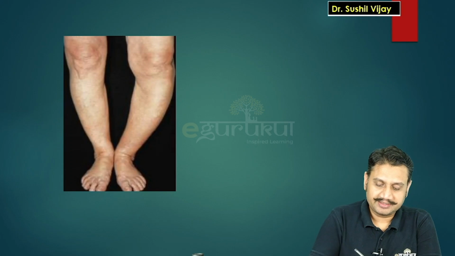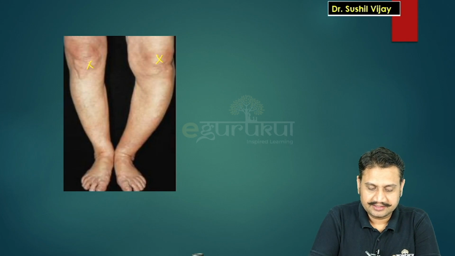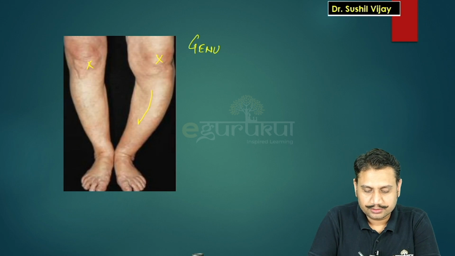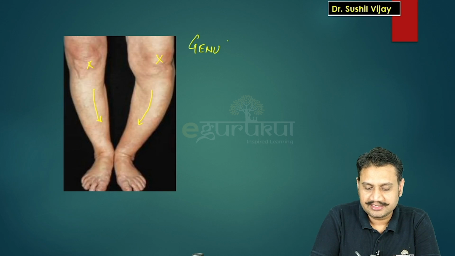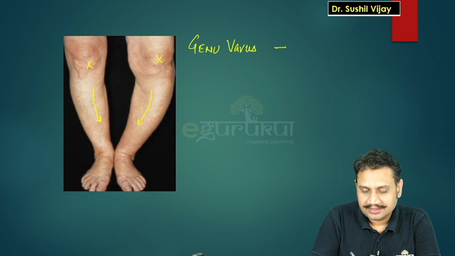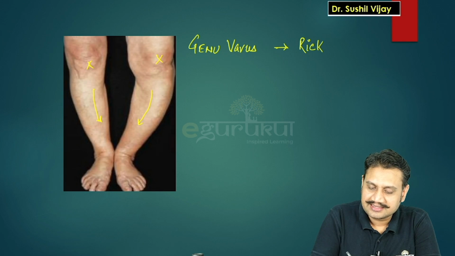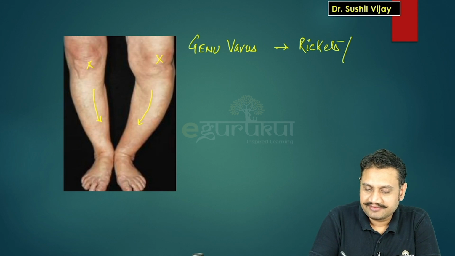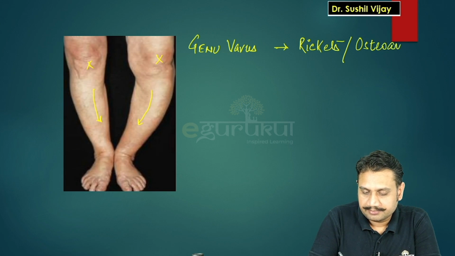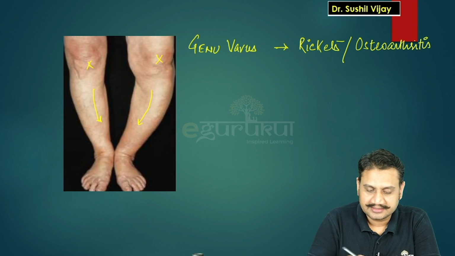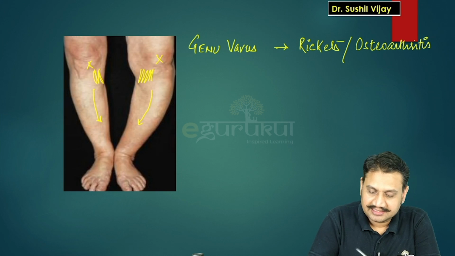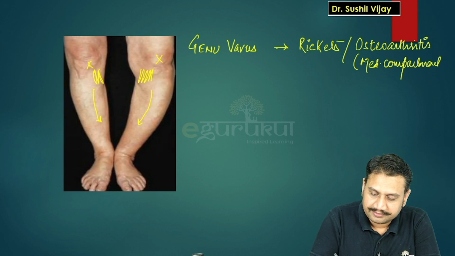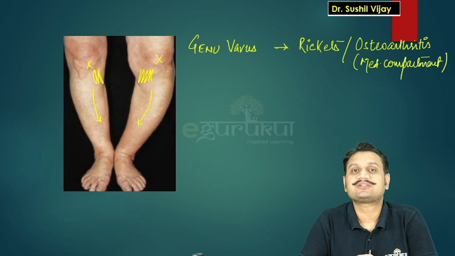Okay. Then these deformities, here the involved joint is the knee area, right? So the word that we use for the knee is genu. So the part of the limb distal to the joint is going where? Medially. The legs are going medially. So what am I supposed to call it? Genu varus. And genu varus can have causes such as rickets, as well as when somebody is having osteoarthritis. Which compartment osteoarthritis? The medial side collapse, the medial compartment OA. Both of them can very well cause the genu varus deformity, right?